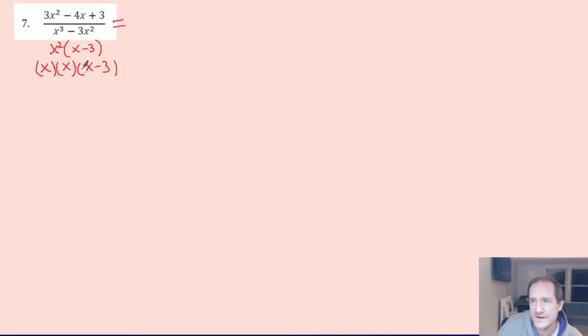So we can see now that from this factored form, we would want a fraction whose denominator is x. We'd want another fraction whose denominator is x to the power of 2. Then we'd want another fraction whose denominator is x minus 3. And all 3 of these are linear. So in goes an a, in goes a b, in goes a c. And then you're multiplying through by your LCD, which is x squared times x minus 3.